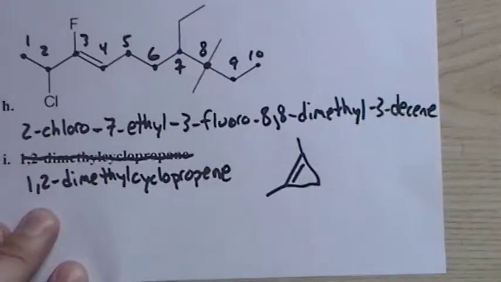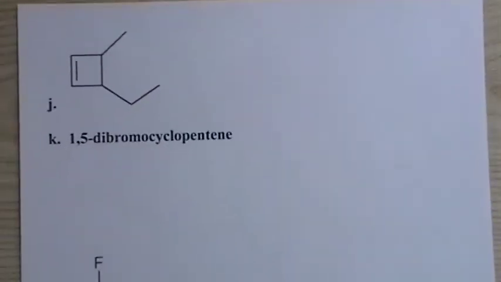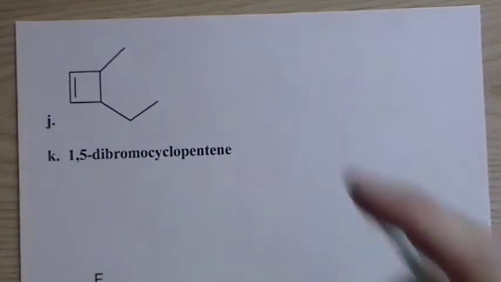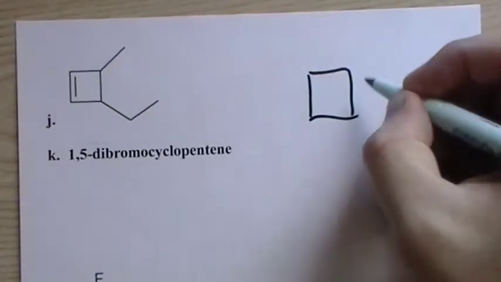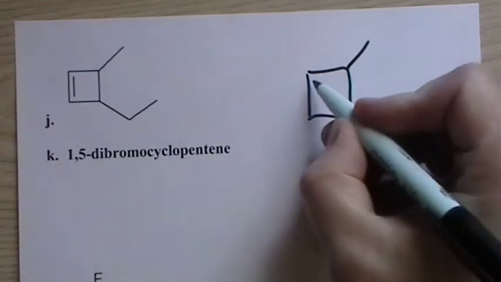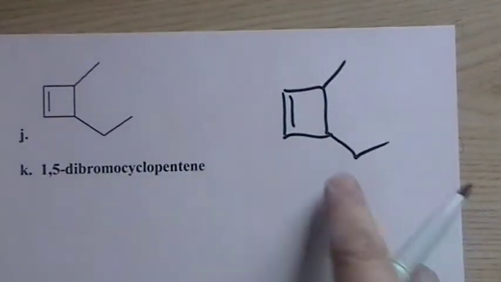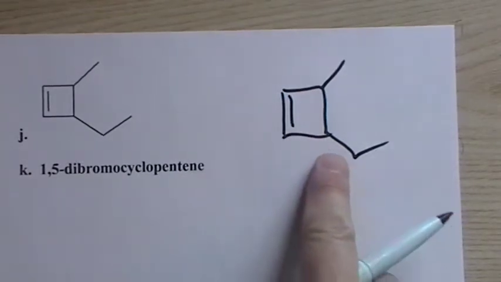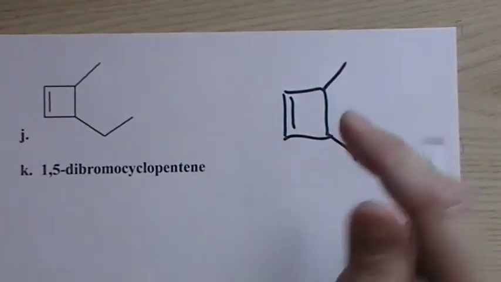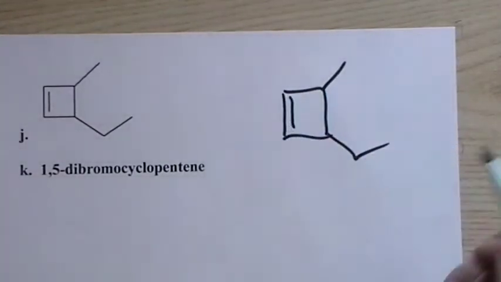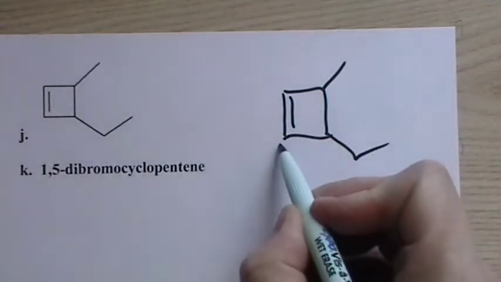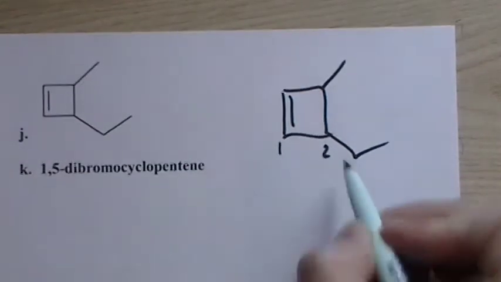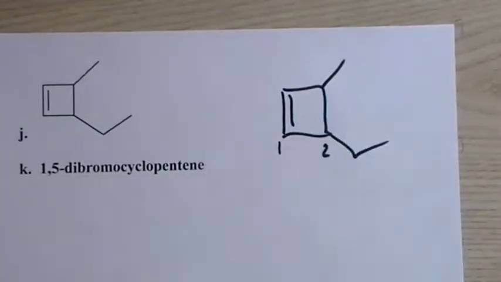So let's take a look at this next guy. I'm going to expand it out because there's a lot of different things that can happen here. Now, you might say, well, there's the ethyl group, so we'll call that 1. If there was no double bond here, if this was a cyclobutane, then that would be 1. But we know the rule is 1 and 2 have to be on this double bond. We have no choice in that. So you might think, well, we'll put that 1 there, and we'll sneak a 2 over here. No, can't do that, because the 2 has to be on the other carbon of the double bond.